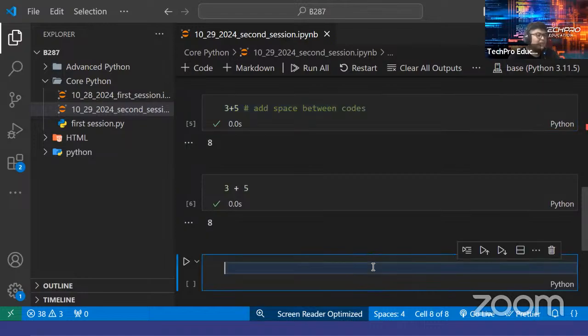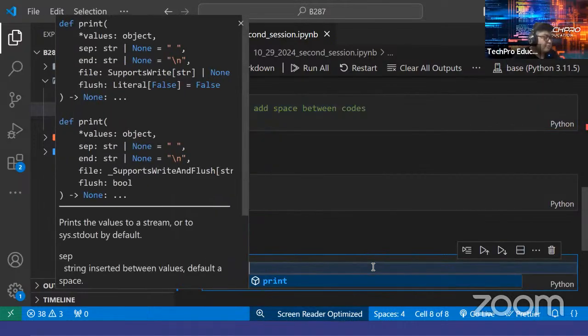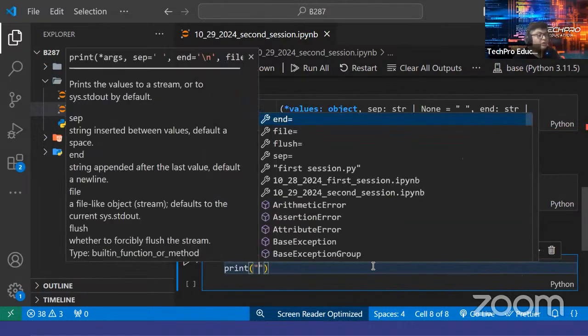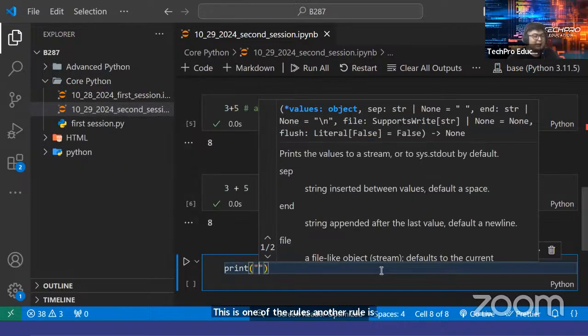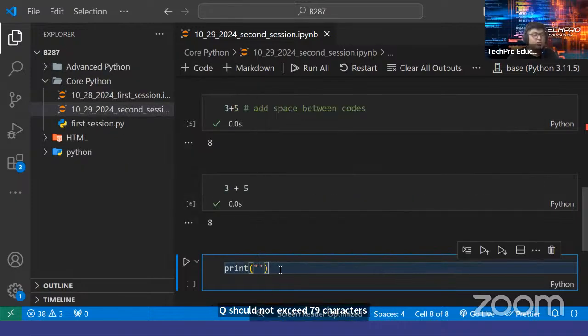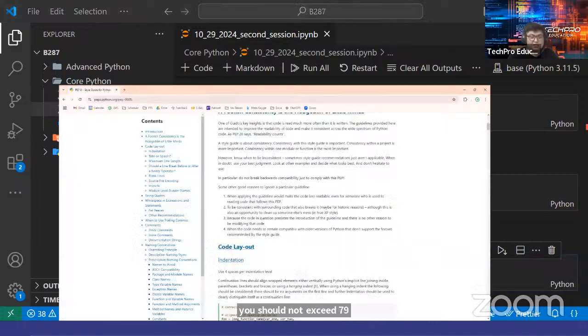This is one of the rules. Another rule is you should not exceed 79 characters in a single line of code.